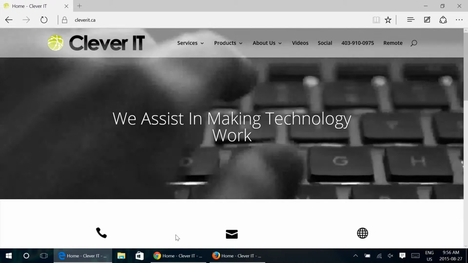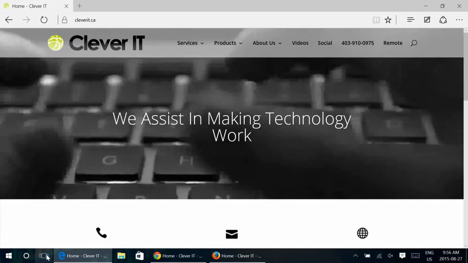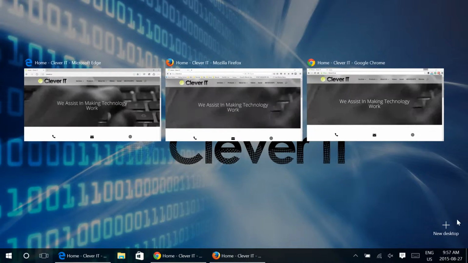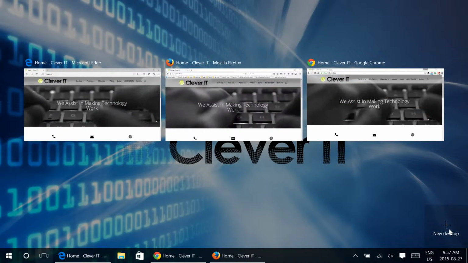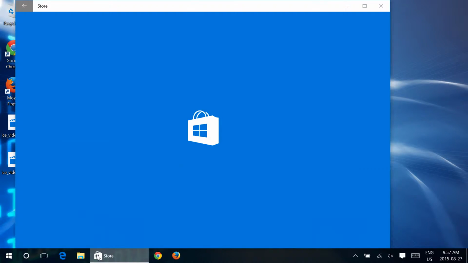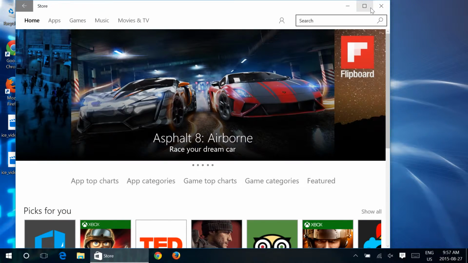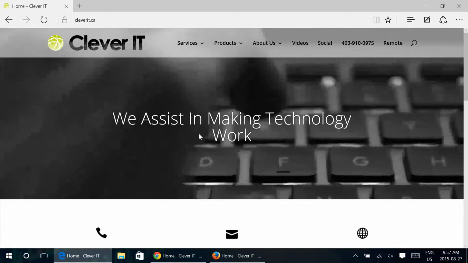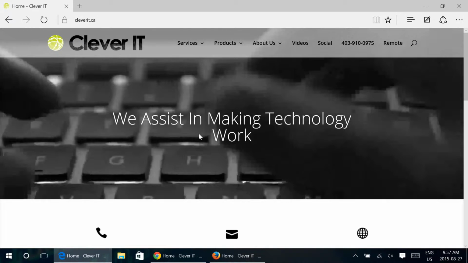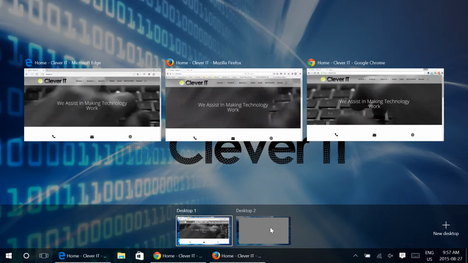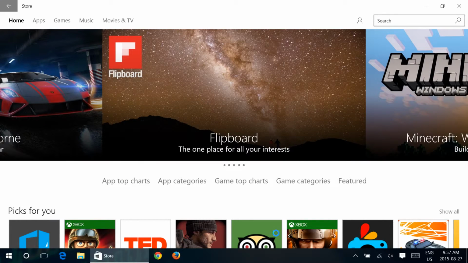Now, what is new and very unique for this version of Windows is the virtual desktop capability. What that means is that you can click on this new desktop, which will create a new desktop, and you'll see once you go in there, there's nothing going on. It's all fresh. You may think things are closed, but in fact they're not. Let's open up the Microsoft Store. If you click on Browser, though, it will take you back to the other virtual desktop, okay? Because that's where you already have that open. At which point, we can click back to Desktop 2, and here we are.